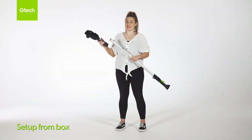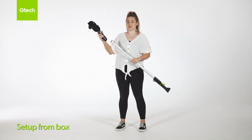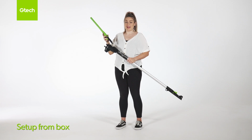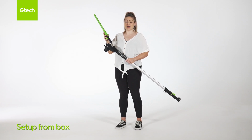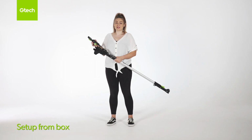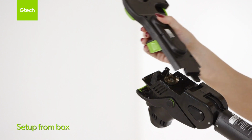To attach the trimmer head, line up the two black buttons and slide the head onto the pole until you hear the click. To attach the blade, line the base up at an angle and push down until you hear a click. To attach the branch cutter, slide the attachment on and push down until you hear the click.